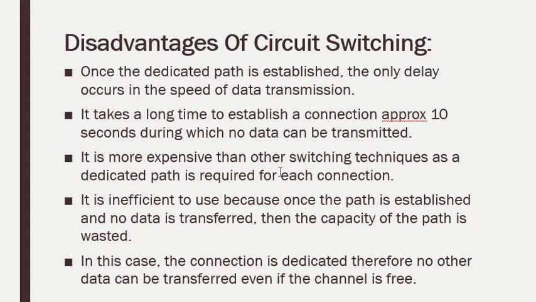Second, it takes a long time to establish a connection, approximately 10 seconds, during which no data can be transmitted. Third, it is more expensive than other switching techniques as a dedicated path is required for each connection. Next disadvantage is that it is inefficient to use, because once the path is established and no data is transferred, the capacity of the path is wasted. And last, the connection is dedicated, therefore no other data can be transferred even if the channel is free.